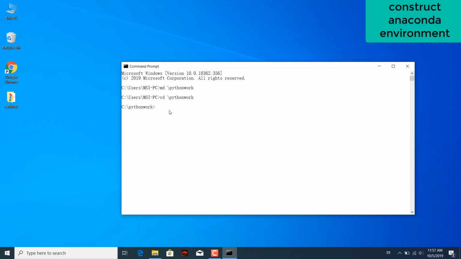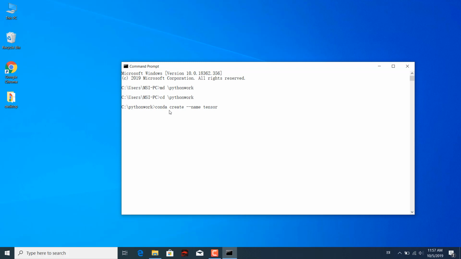Okay, and then we will need to construct a virtual environment. So conda create --name, and let's say this is tensorflow_cpu, and Python is 3.5, and anaconda.